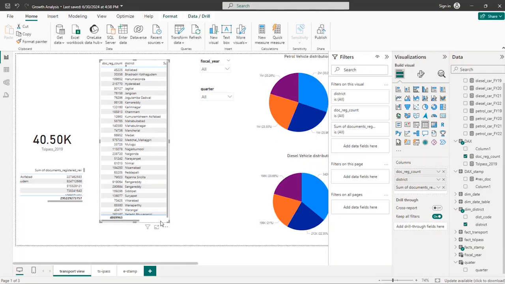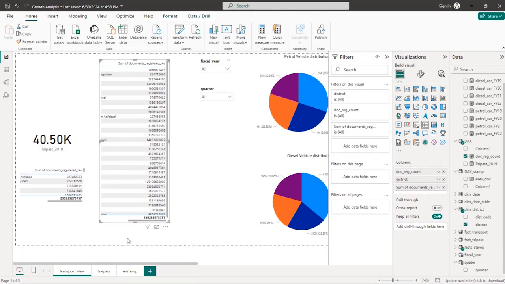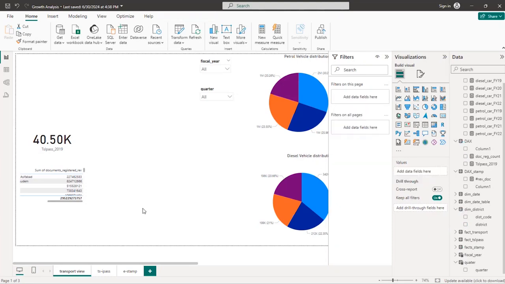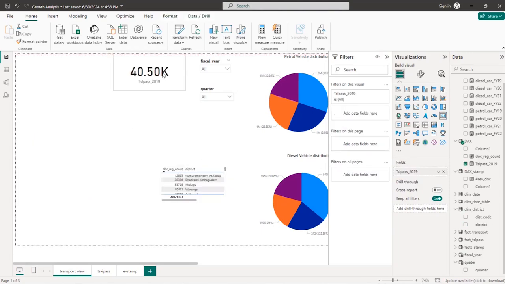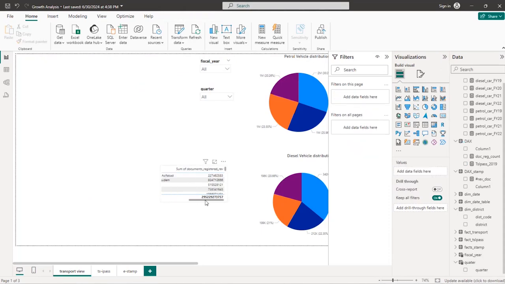This will be needed when we get to fact stamp. This is for fact stamp table. So we'll just delete this. We don't need this as well. We don't need this as well.